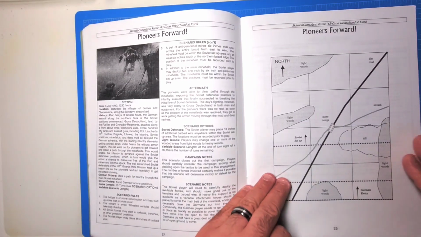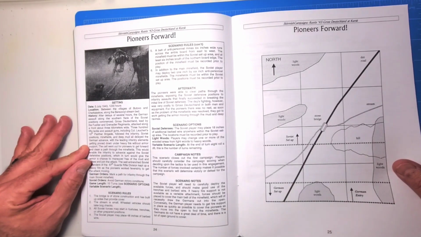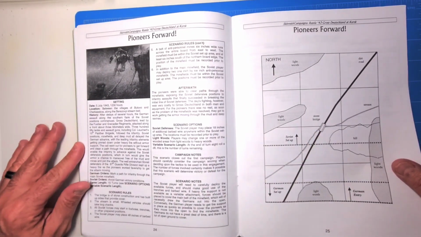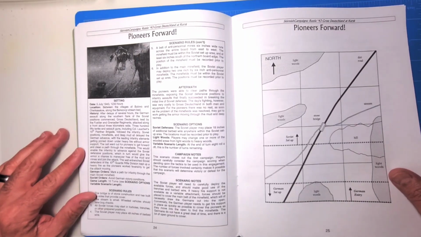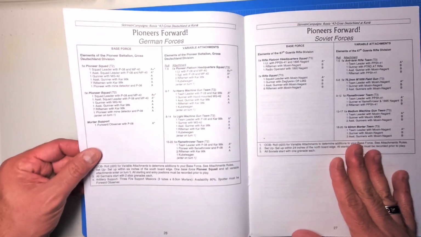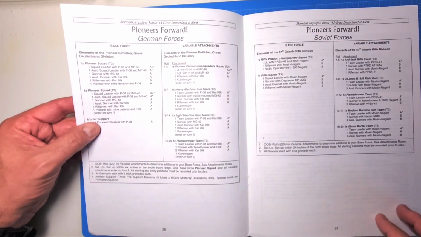Pioneers forward. You bet there's going to be flamethrowers in this one for sure. So, got a little stone bridge. Again, a 3x4 board. Relatively quaint and close and personal. Yep, 2 pioneer squads. And mortar support.